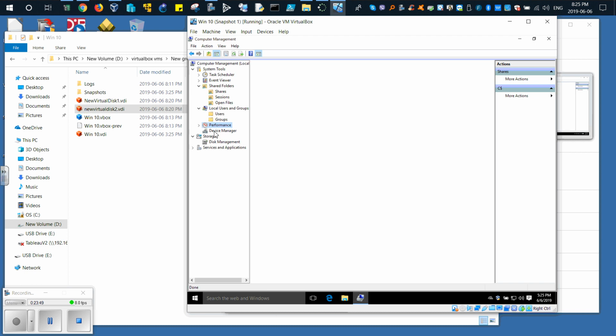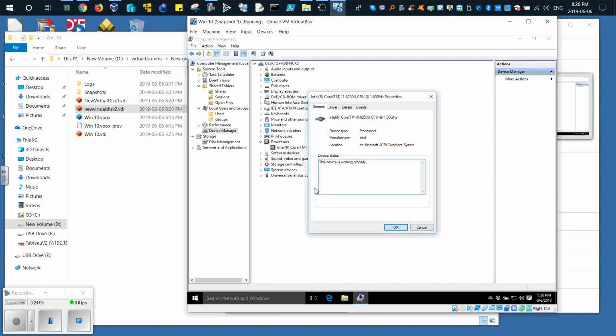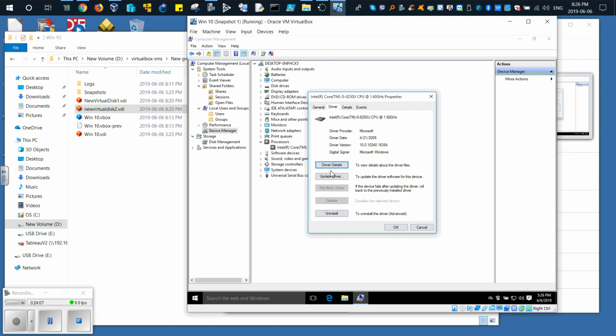You could see the performance of the system. That's why this is here. Device manager, all the devices are there. Here, these are all of my devices on my system. If I would like to go, let's say, to the processor, click on the processor, right click, and do properties, I'm going to see the drivers, the small programs we've been talking about.